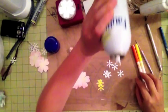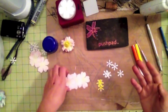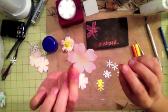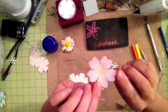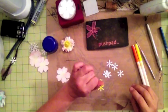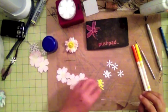I'm also using some starch, because I want my flower to be stiff. And you're also going to need some kind of chalk or any kind of ink that you would like to give a little blush color to your flower. These flowers are white with a little bit of pink blush and a little bit of yellow in the center. What I used for this one was some soft pastels that I purchased at Joann's, and it was very cheap. It was like $2 or $3 of soft pastels.